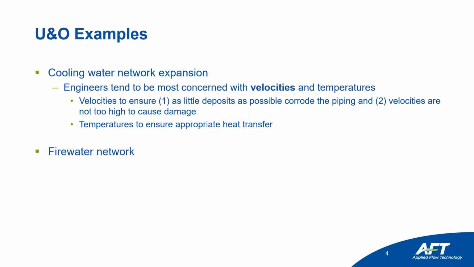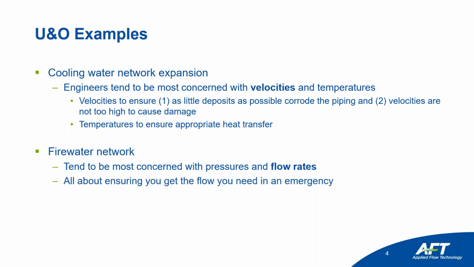Now with the Firewater network, our second example, people tend to be most concerned with pressures and flow rates so they can meet code and continue having the license to operate. And as I did in the previous example, I've bolded one of those, which is flow rates, because that's going to be the parameter we look at in our example. So it's all about ensuring you get the flow you need in an emergency. I mean, that makes sense.